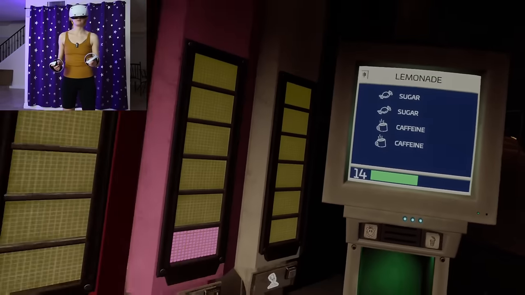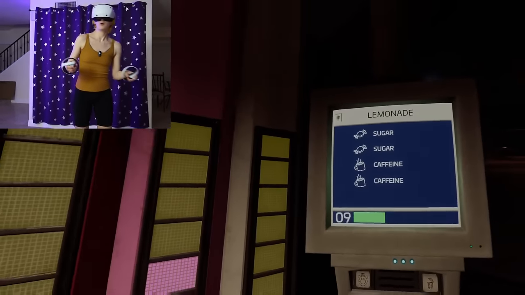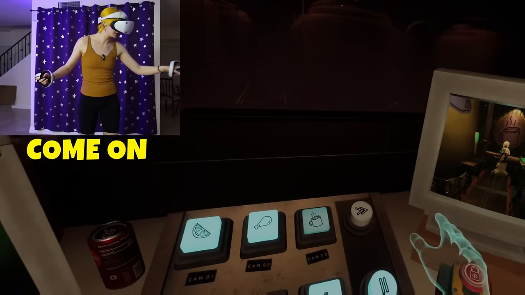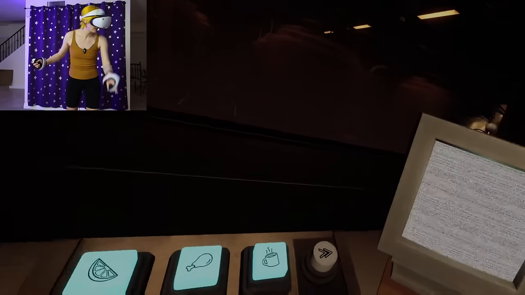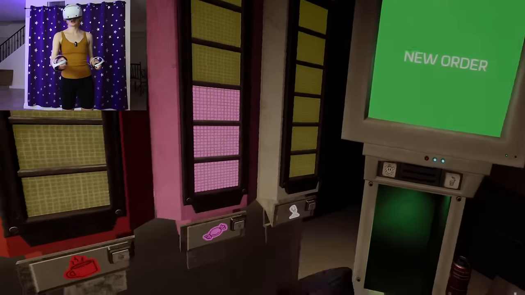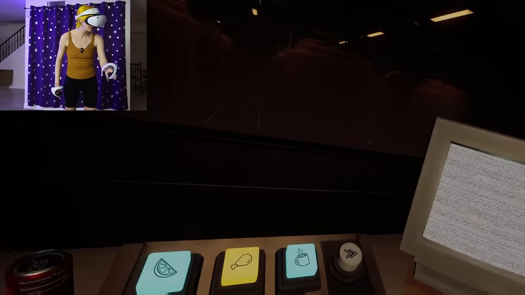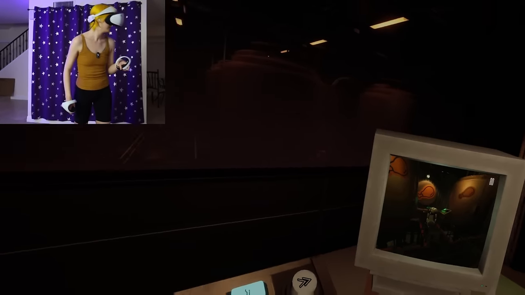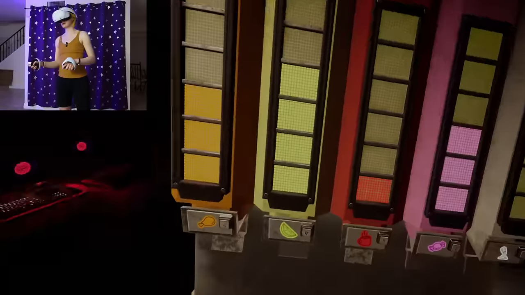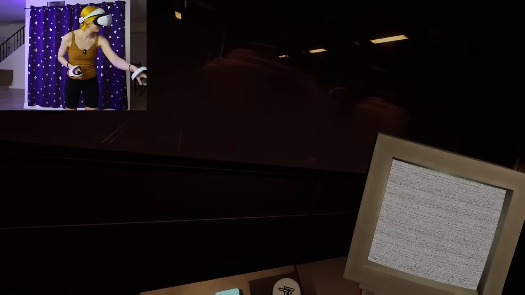Why do you all grow stripes magically when Jerry, come on, Jerry. One more, Jerry. Come on, Jerry. Jerry, you screwed it all. Oh, I almost press the emergency button every time. Protein, caffeine, acid. Great.